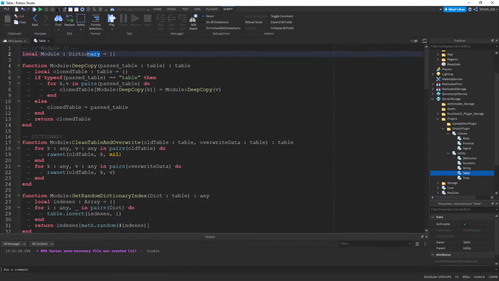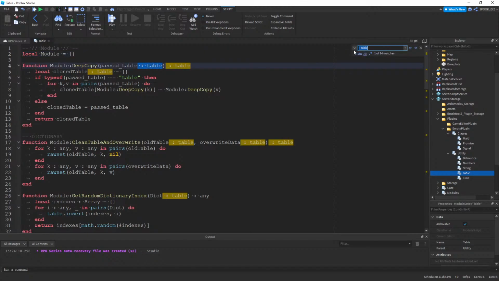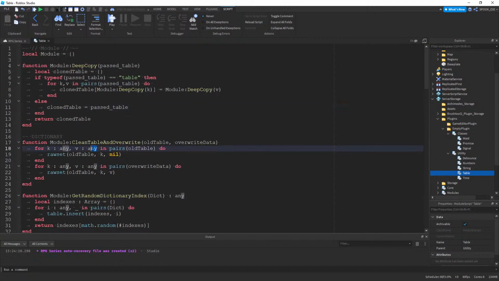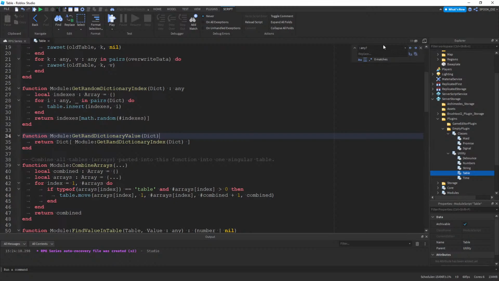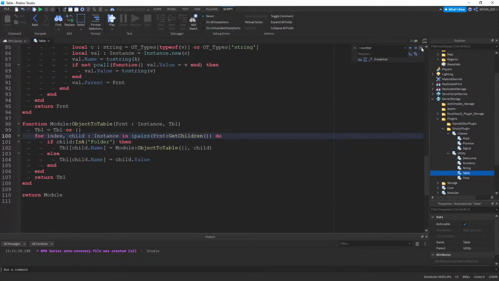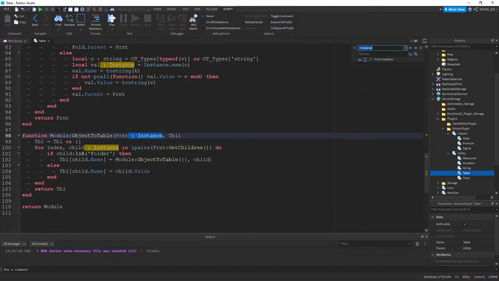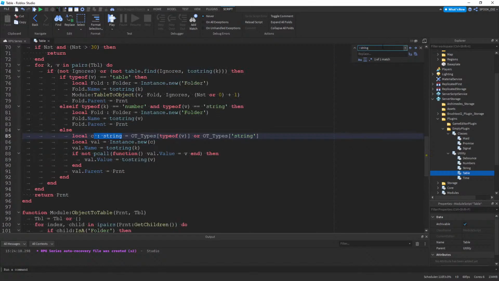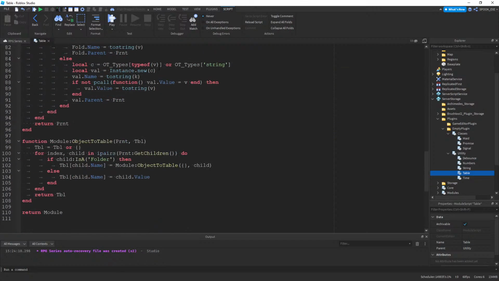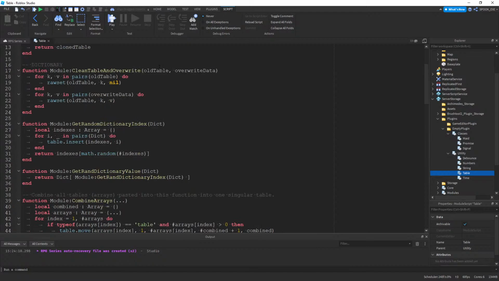Table. Let's do table now. Let's clear out all the numbers. There we go.